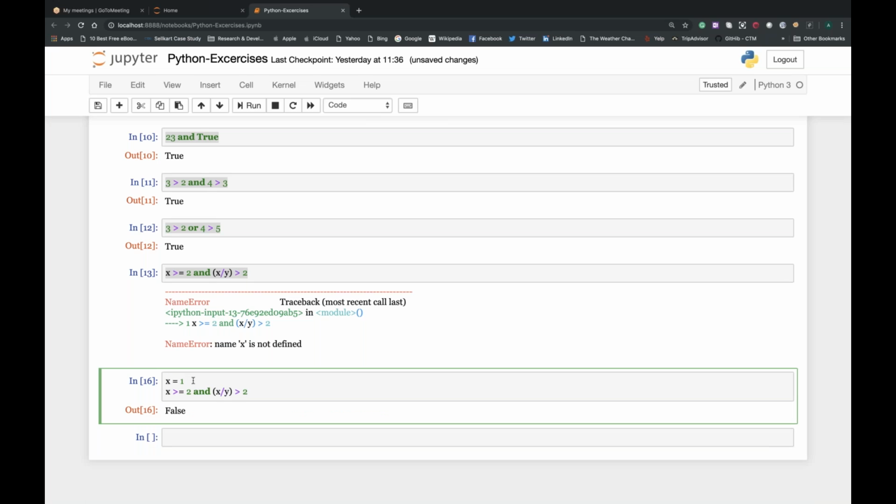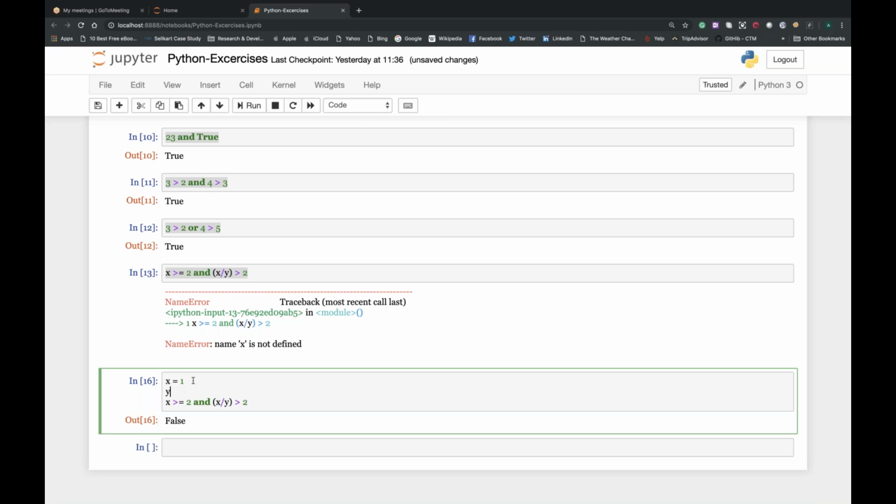Okay, now I say y is equal to 2, it's false because x is greater than or equal to 2, one is not greater than or equal to 2. Likewise, 1 by 2 is 0.5. 0.5 is not greater than 2. So both turn out to be false. Let me take this out. What I'm trying to explain is I'm not defining y, I just defined x.